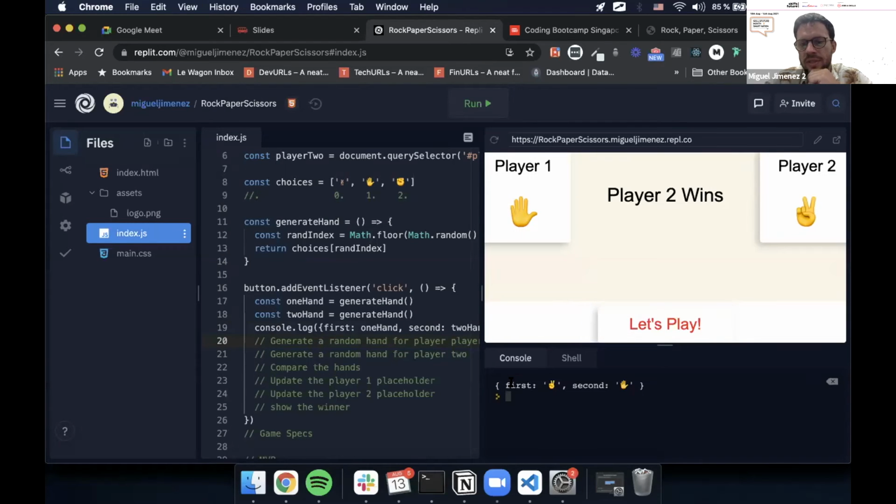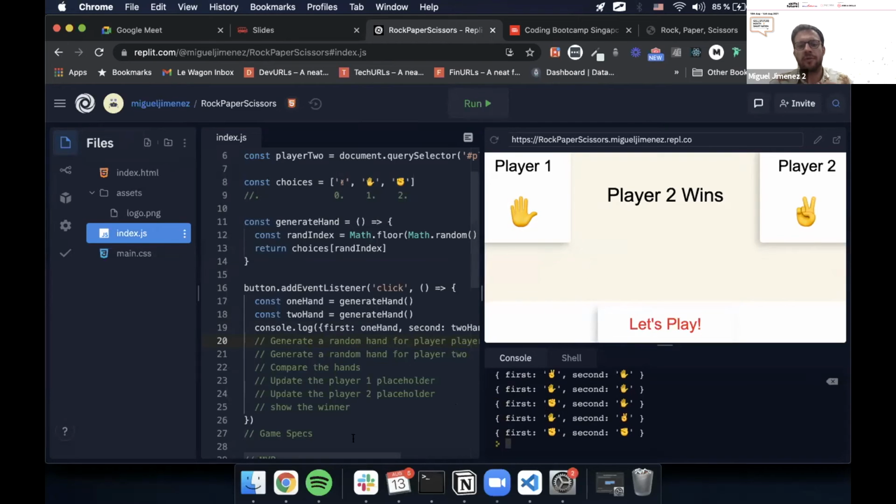Cool. So you see, for my first time now, I got this randomly. When I got this randomly, I got a draw. Now the first wins. Now the second wins. Now I have a draw again, and so forth. So this seems to be working. See, there's a question open.